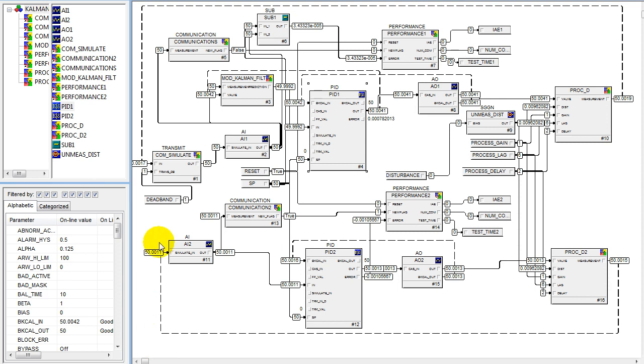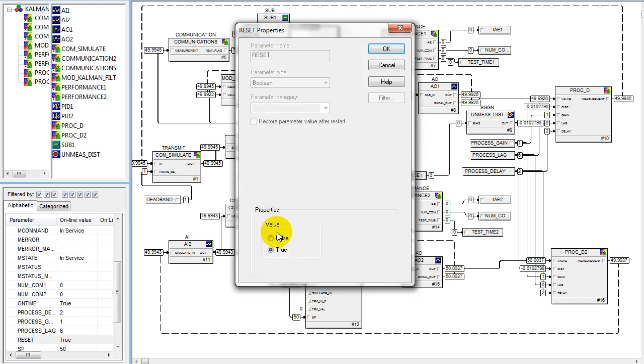At this point, we're shifting over to the module being operated online with a set point of 50%. As you can see, both the wireless control and the wired control are at set point. The performance is being calculated using our performance block. We can initialize that to a value of 0 through a reset parameter, and that's what we've done here.